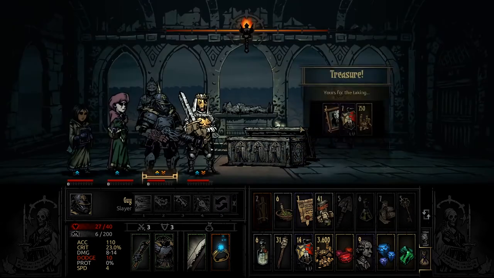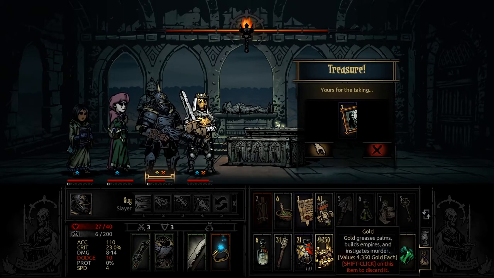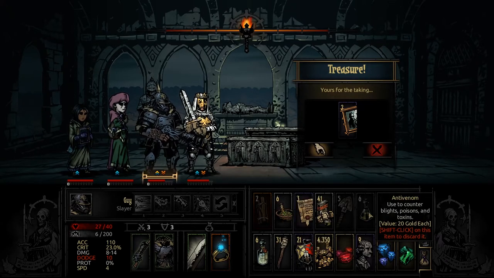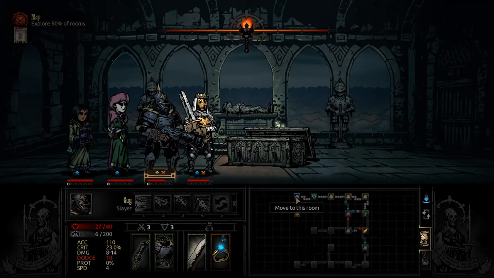Let's open that up. More hidden treasures. Lovely. Portraits. We still don't have a slot for portraits. God damn the inventory. Why is it so small? So small in this game. I would like more inventory, please. I'm going to get rid of my anti-venom because we haven't really been using it.